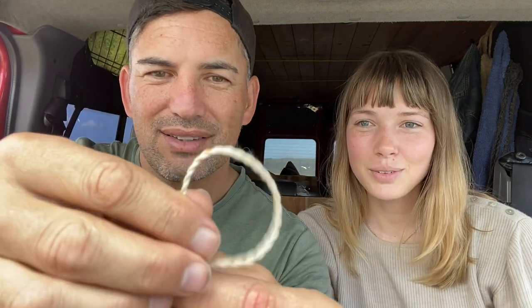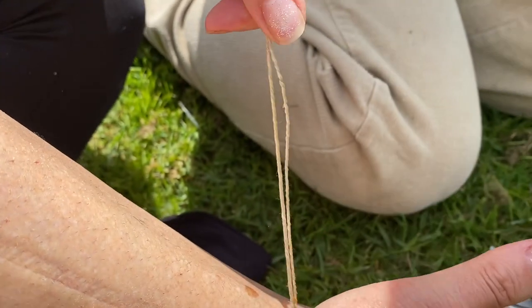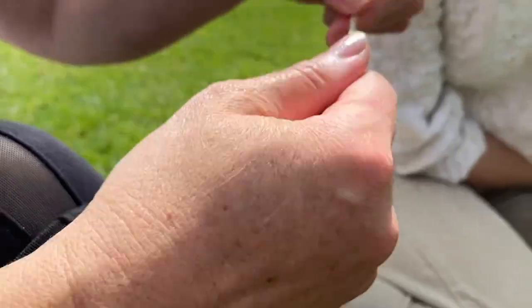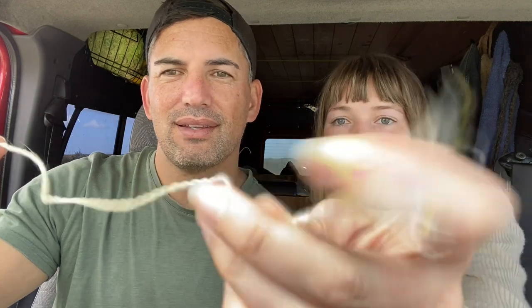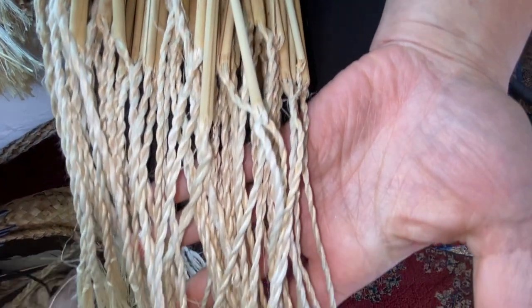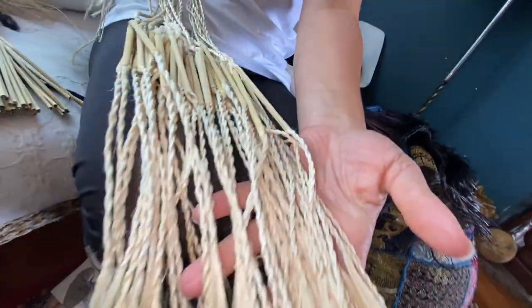She did it so fast — I was so shocked. It's done in a way where the twine intertwines into itself, and it doesn't undo, so you don't have to tie a knot at the end. It's amazing. And then she uses that for her kākahu. You go from the karakia to cutting the harakeke in a very respectful way. To me, this is my gold — the fibers you find in the leaves. It's just something it does to me.